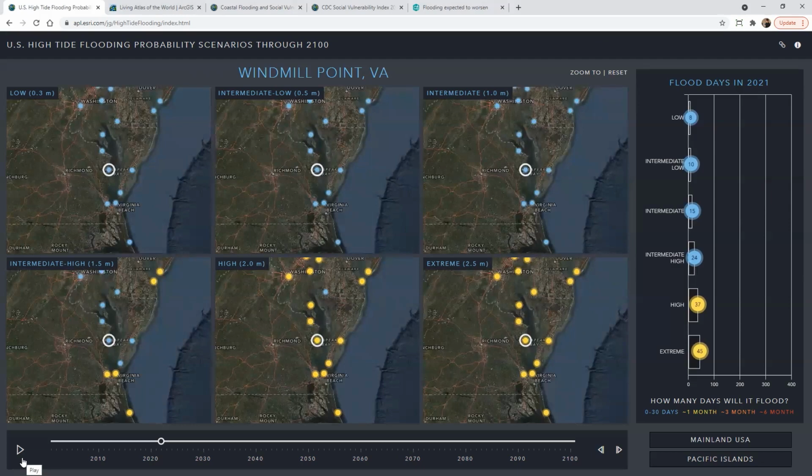This flooding is going to happen regardless of storm events. This is flooding that's happening based upon the high tide cycle and the lunar cycle, or the moon. So, think of when there's a full moon or when there's a new moon, we have higher than normal high tides. And then when those coincide with a high tide cycle, that's when these type of flooding events occur. These are also called sunny day flooding. So you might see streets flooding in these areas when you don't have any precipitation, it's not cloudy, it's sunny out, and it is a phenomenon that's expected to increase as sea level rise increases. So this is important for us to cope with as communities, and then to understand these increases over time.